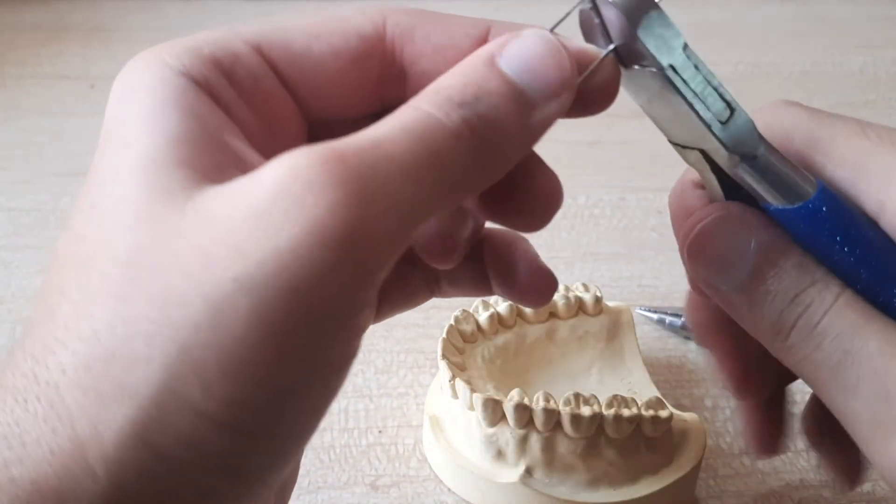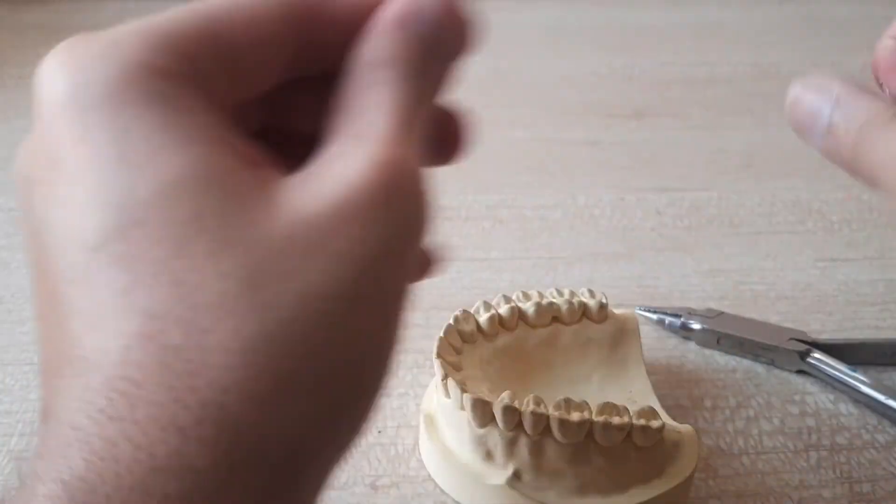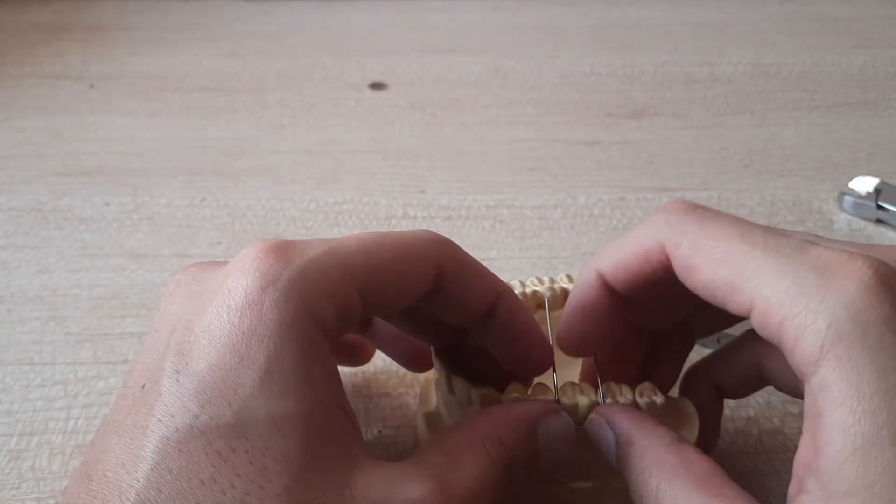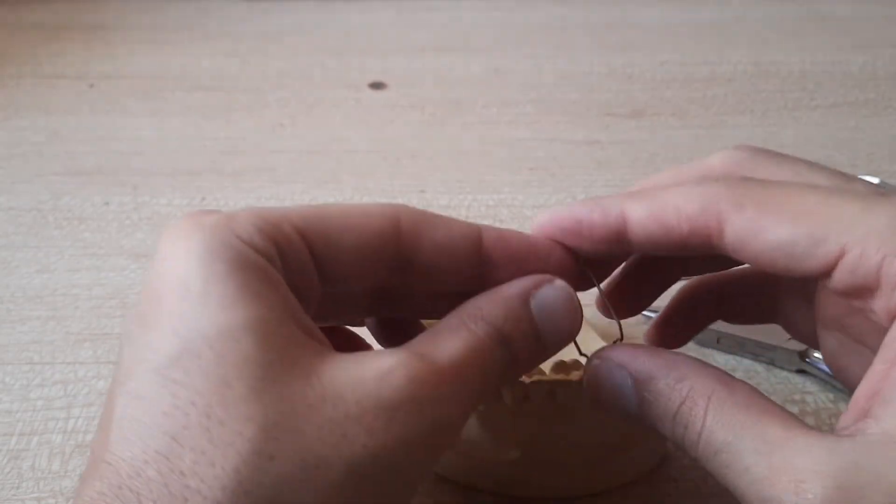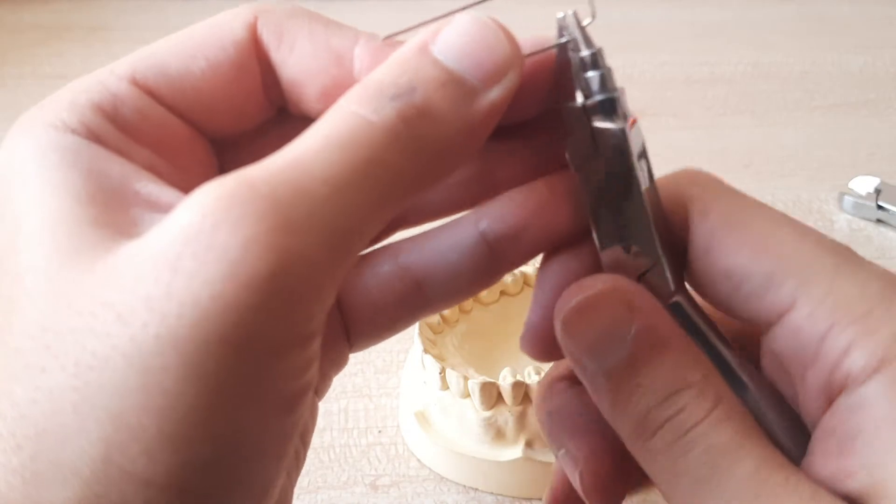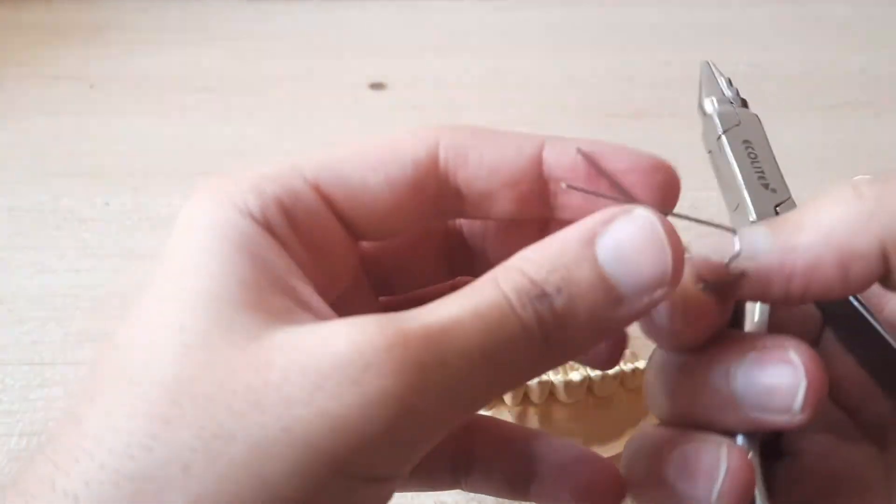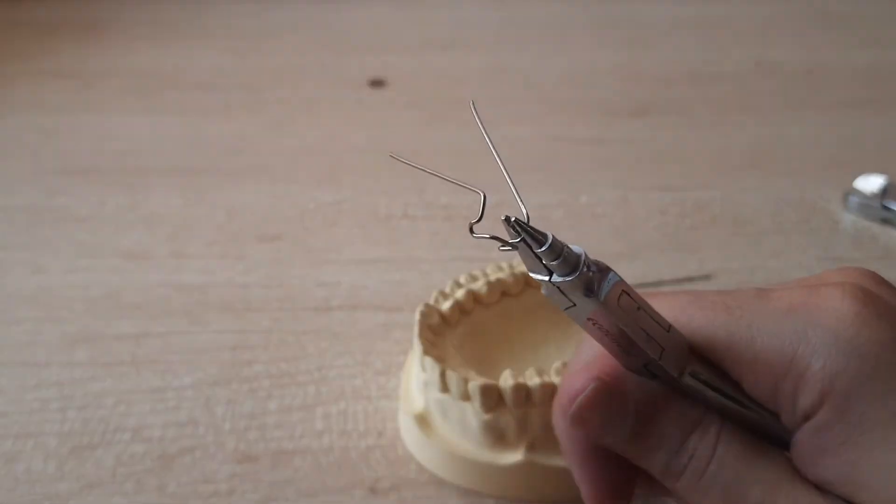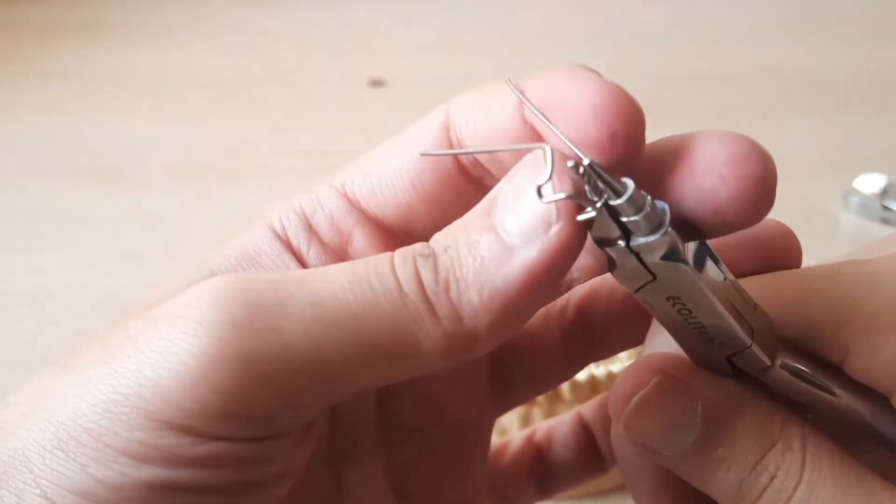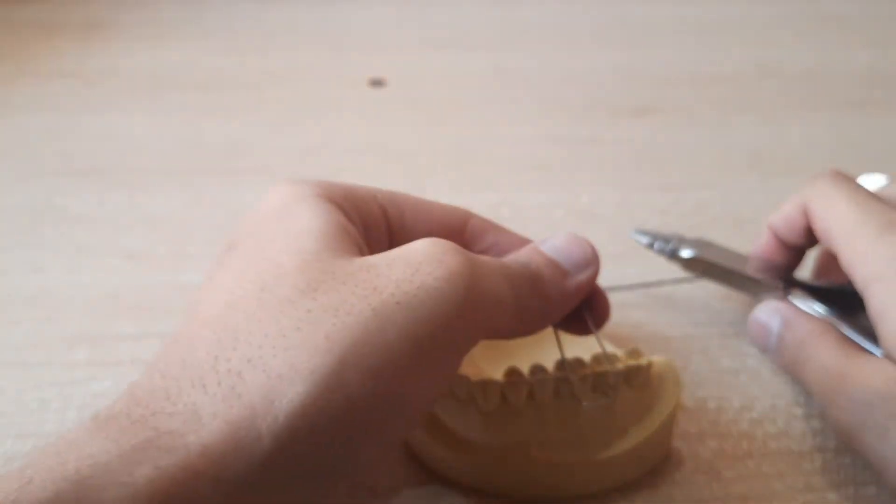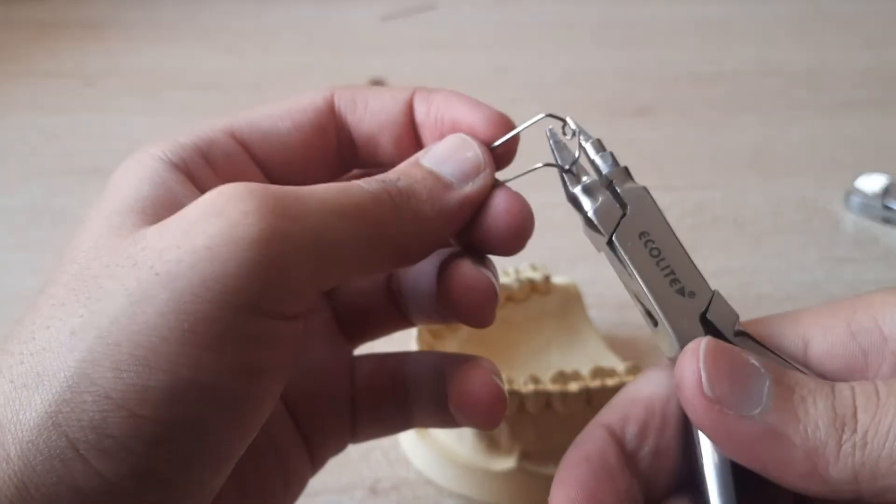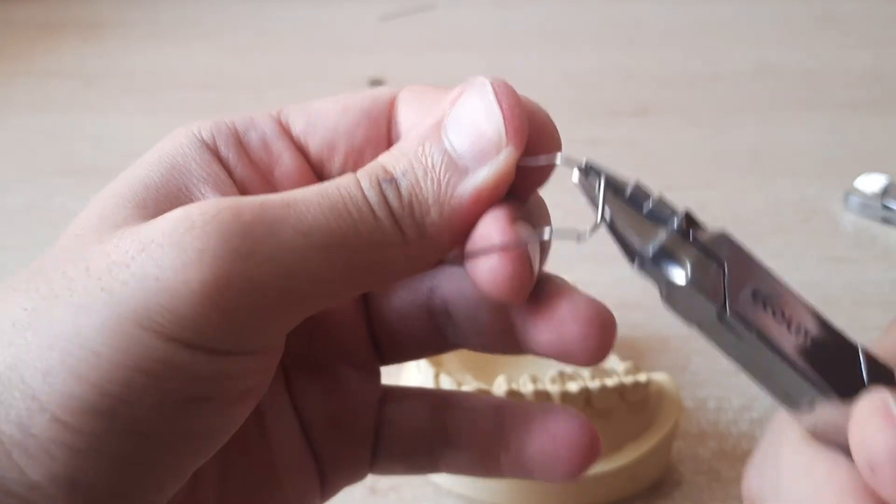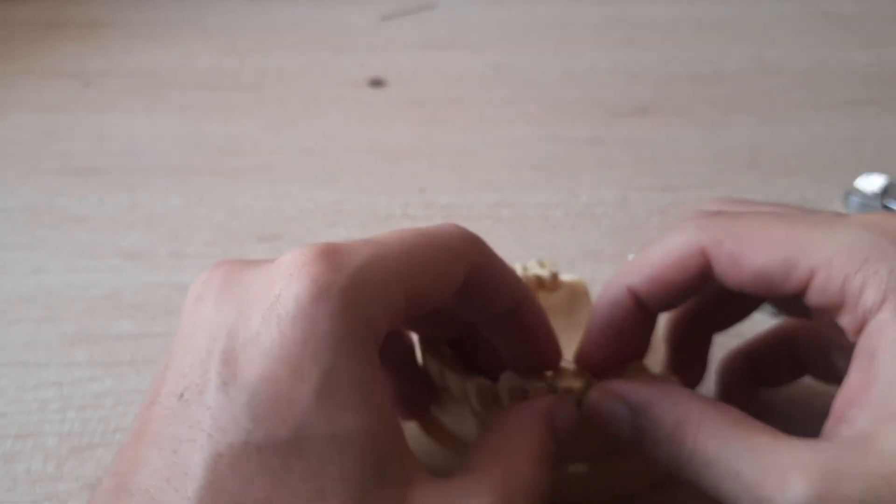So it should look somewhat like this. Now first of all I'd like to cut the excess because this is useless. My cutter is also bad. Thank you so much. Yeah now since we're done with that, now the bends are at the right place but they have to be a little more acute so I'll be bending them a little further.